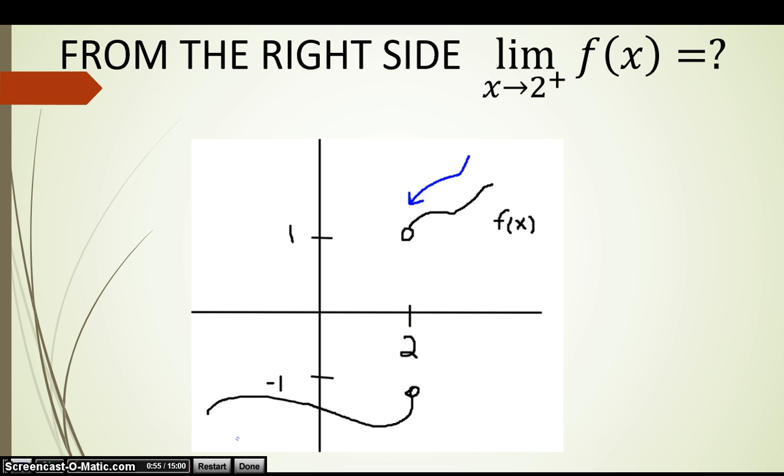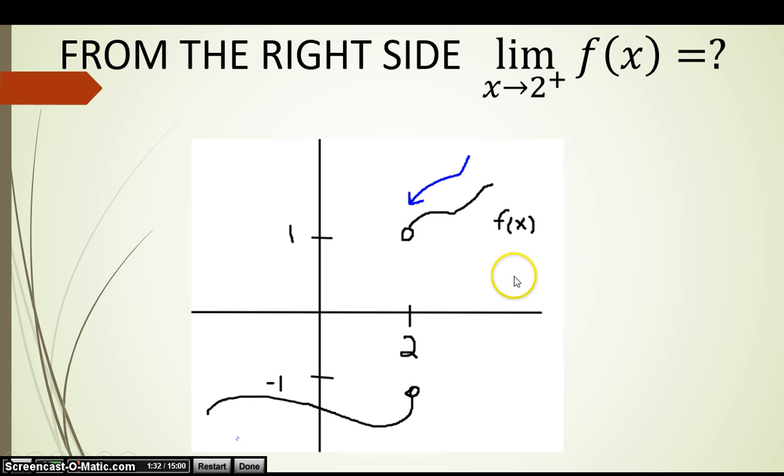Remember, x values get plugged in, and your answer is what you get out. Your answer is like your y. So you plug in an x value, the answer you get is like a y value. Not only is it a y value, it's your height. So what this is actually asking is, as x approaches 2 from the right, what is the height? Where is it at?